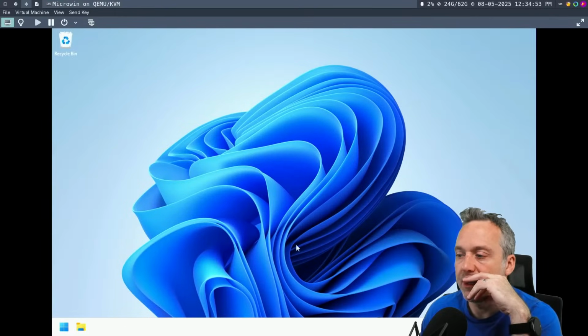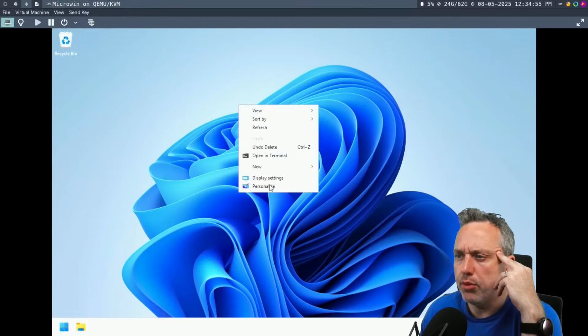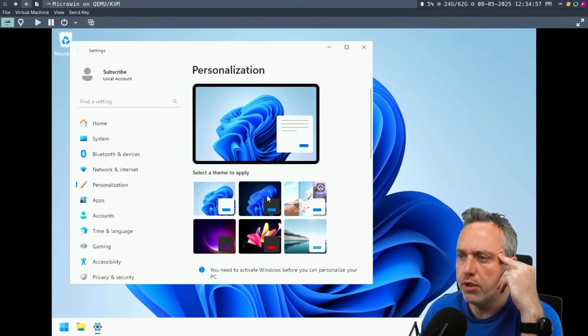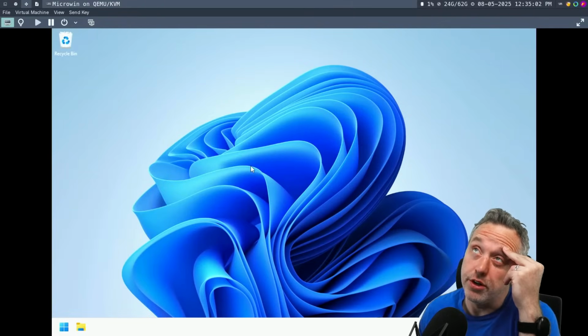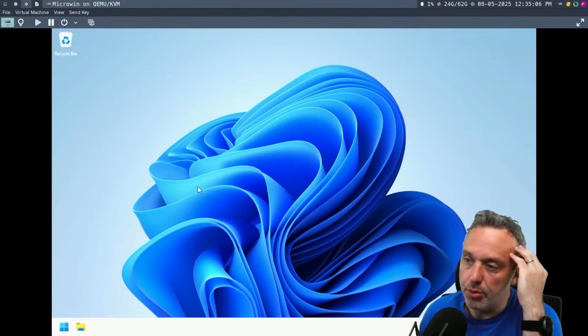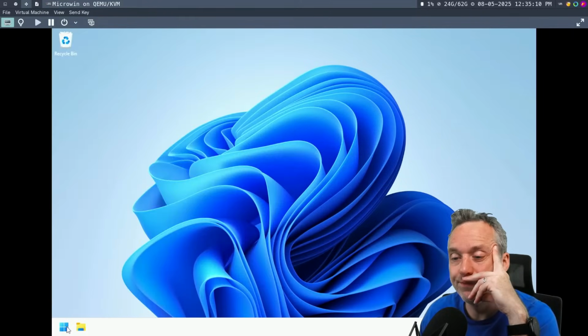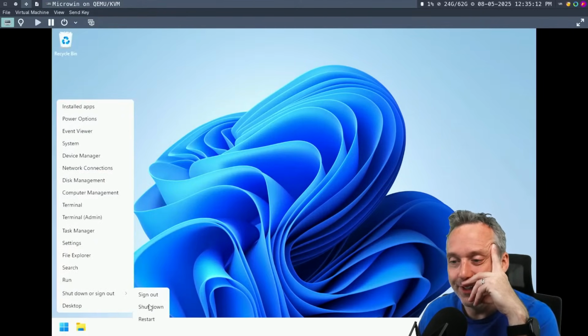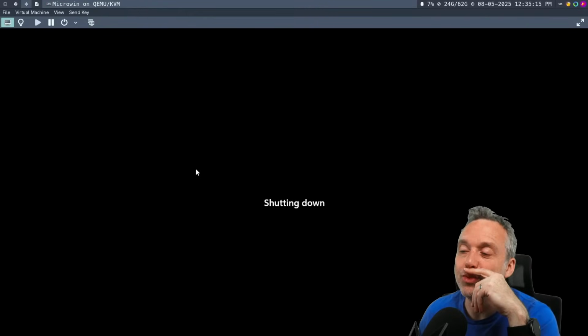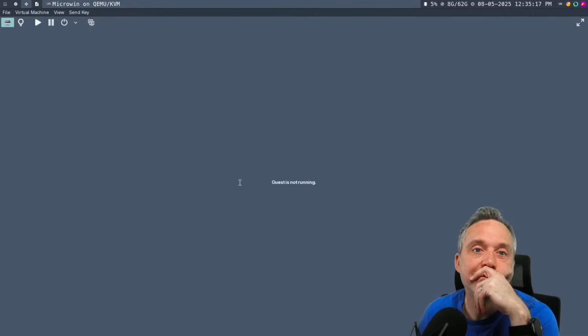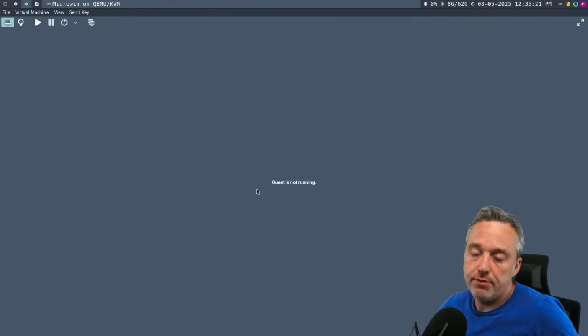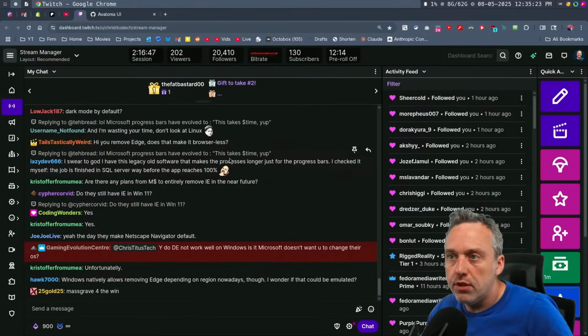And then you activate, and I think you can't personalize or change the dark mode theme until you activate. You can probably do a dark mode reg hack to do it, but I'd prefer people just mass grave that and then switch it to dark mode themselves. So yeah, Microwin looks good. That's a very solid deal.